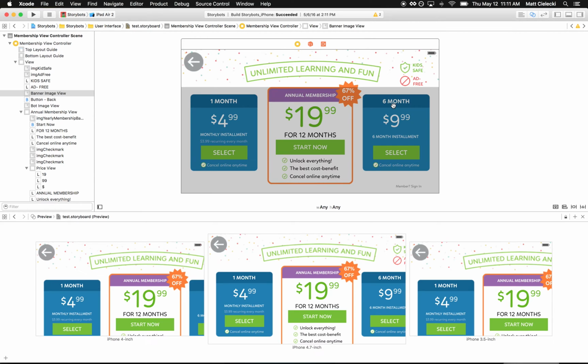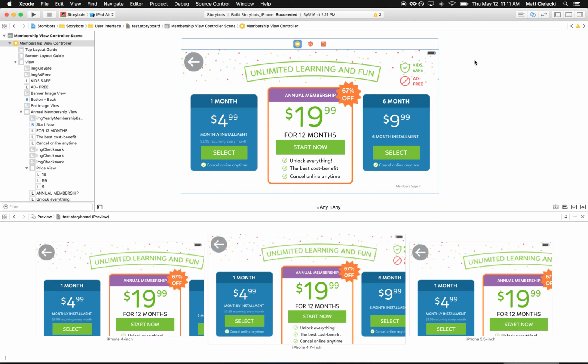So this tool is a good candidate for scenes and views that will be more or less the same across all screen sizes. And I would also recommend that you start designing with the largest screen size, whether that be an iPad or an iPhone 6 Plus size scene. The reason for this is so everything will downscale instead of upscale, and you won't really lose quality.